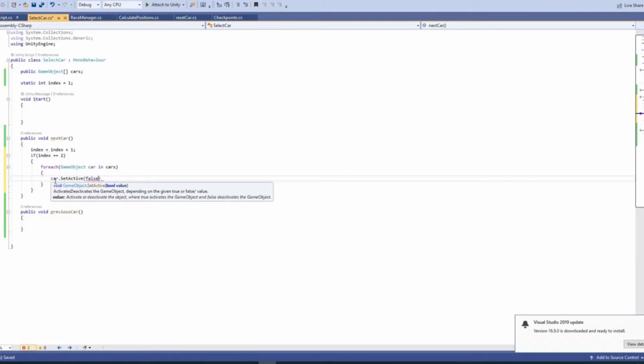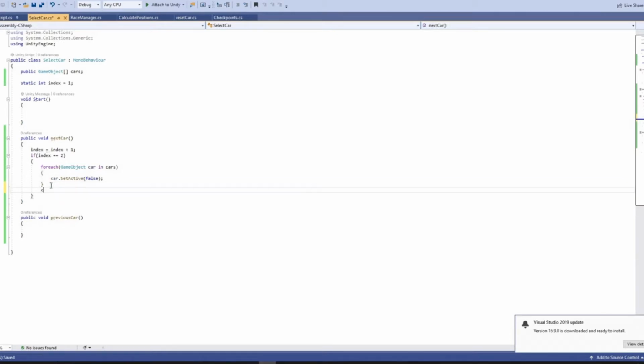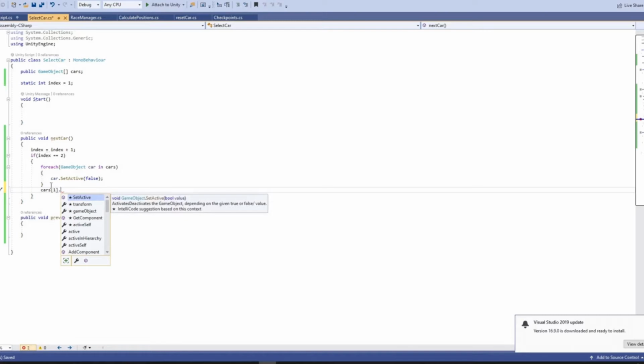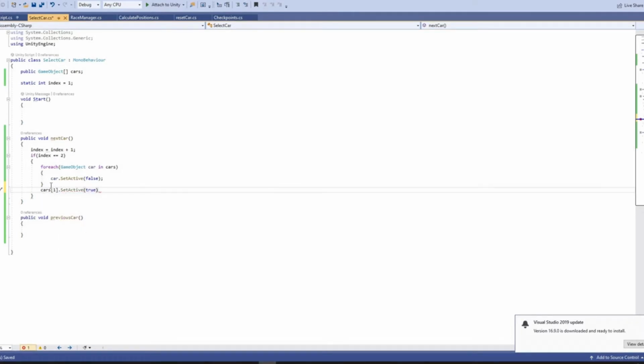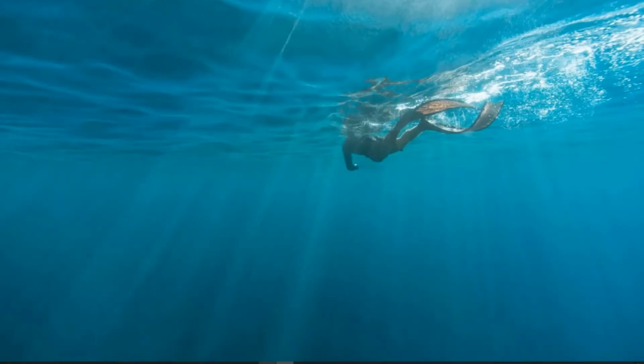This will disable all the cars, and now outside of for each loop we will enable the second car, and second car will be at index 1, cars 1 dot set active true. So let's see if it is working before adding other code.